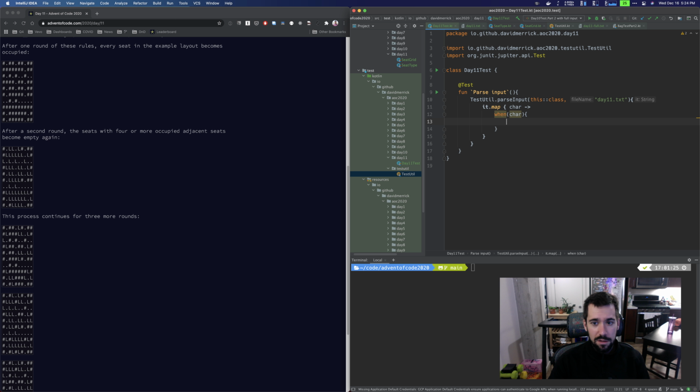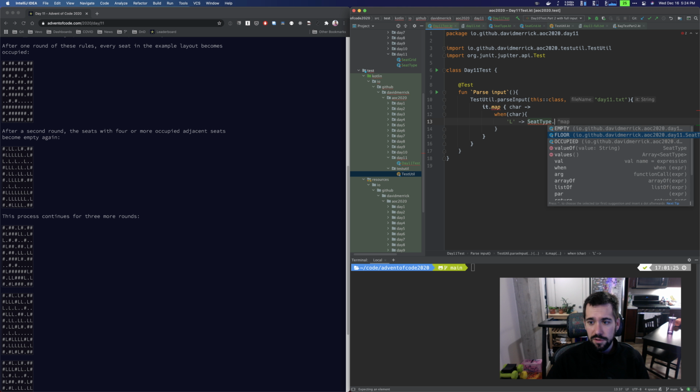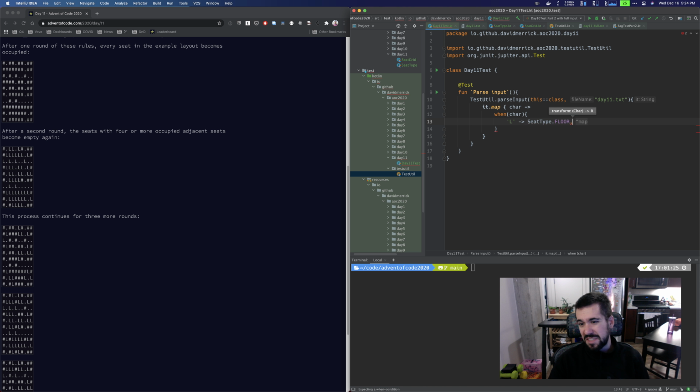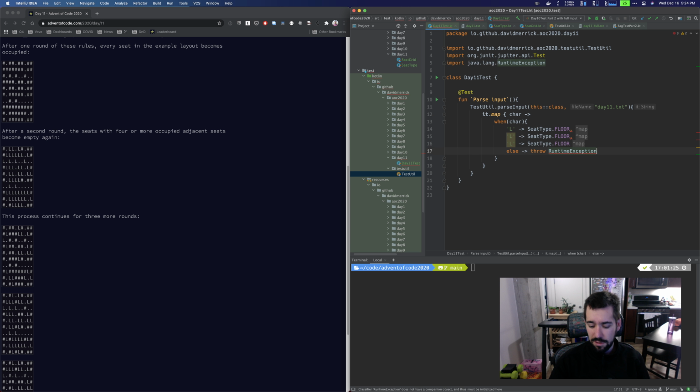We want to map the L to a seat type of floor. I don't know if seat type completely makes sense. It's more of like a grid type, but I'm not going to worry about it too much for now. Let me add an else. I'm going to throw a runtime exception, invalid type.